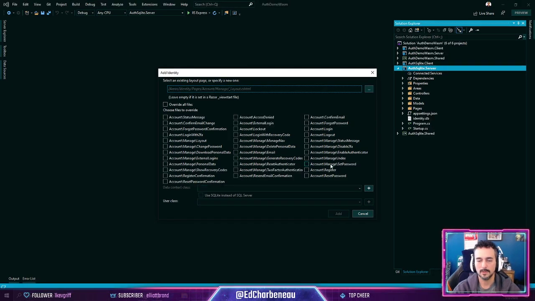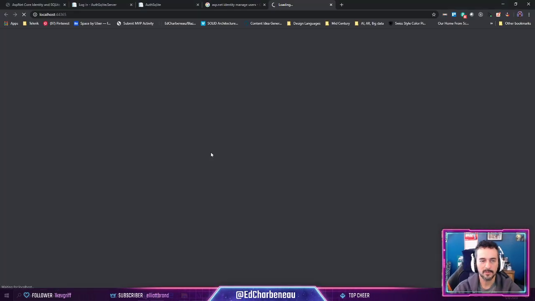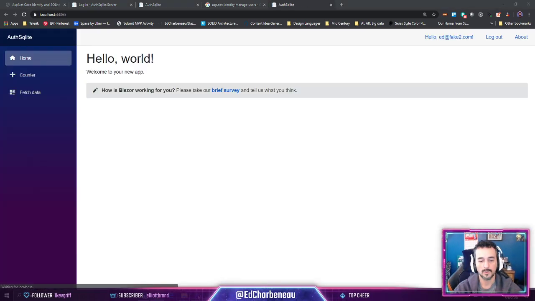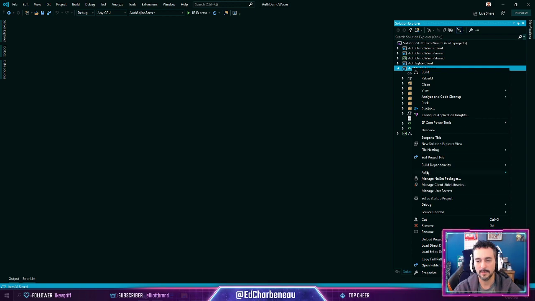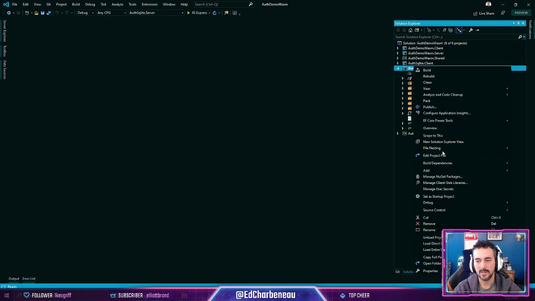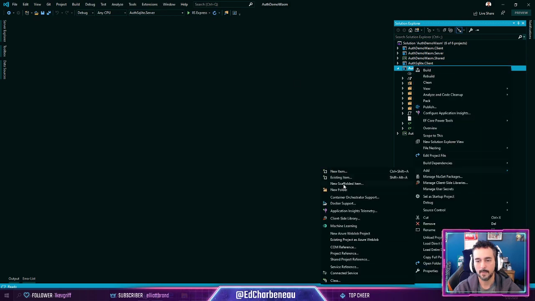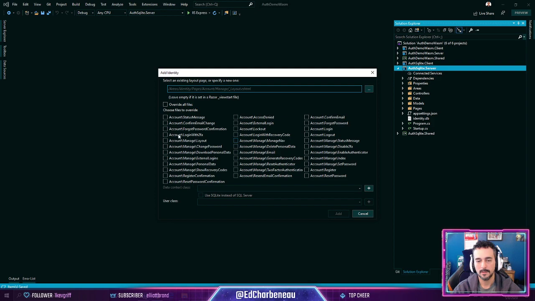So if we were to go into our application, let's Control F5. We'll go into the application. Let me pull that scaffolding screen up again. So that's going to be really helpful. If I add a scaffolded item, and then I go into identity in the tree over here, select identity, add, I get this, and this will give me all the routes.